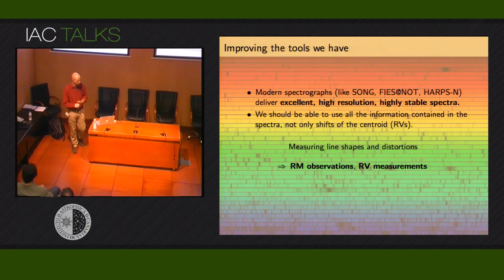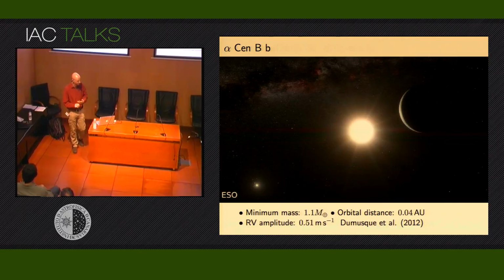So I've talked already a little bit about how I like to look at the absorption line shapes, and I think this is not only useful in Rossiter-McLaughlin measurements, the one I've shown before, but looking at the shape might also be useful in radial velocity measurements. That is because we have this new set of spectrographs that delivers better data than we are used to. So we should look at how we can exploit this data better.